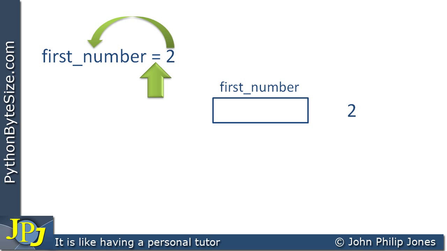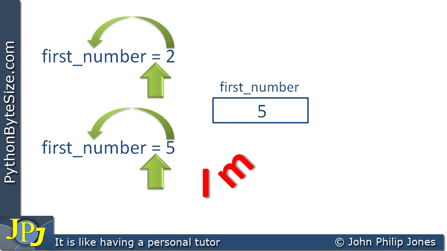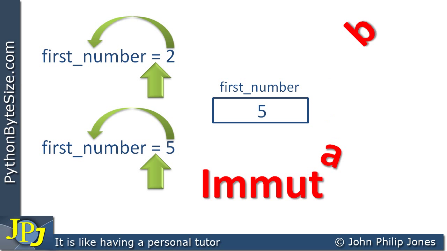If I then execute this program statement, or should I say when Python now executes this, we can see that firstNumber is being assigned 5. So 5 is copied to firstNumber. And of course, what this will mean is the 5 will move and replace the 2. So that variable is changed. So what's all this that we've been referring to as being immutable? Because we can clearly see here that the variable was changed, i.e. it first of all stored 2, and then it stored 5.